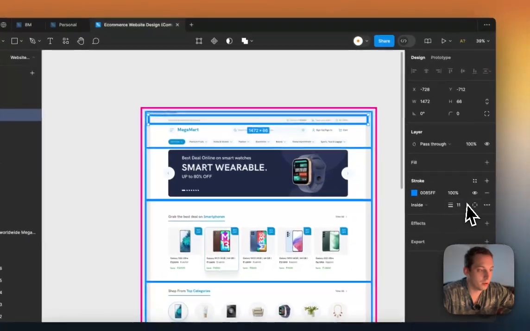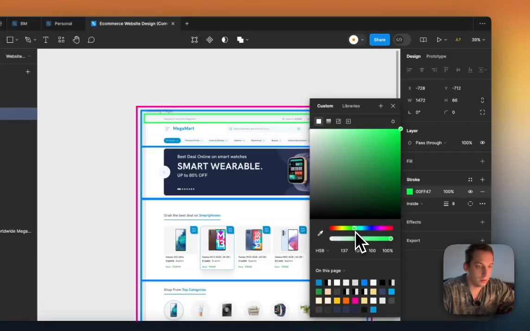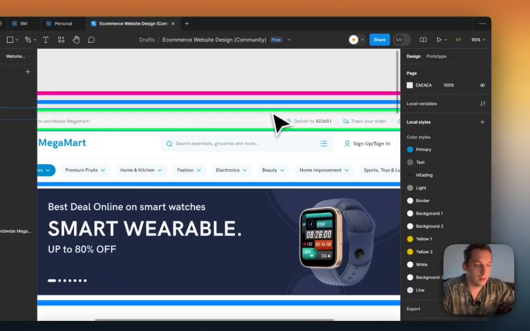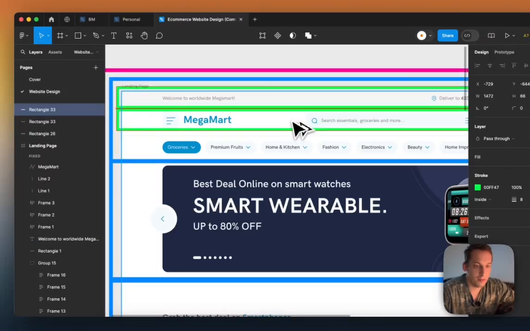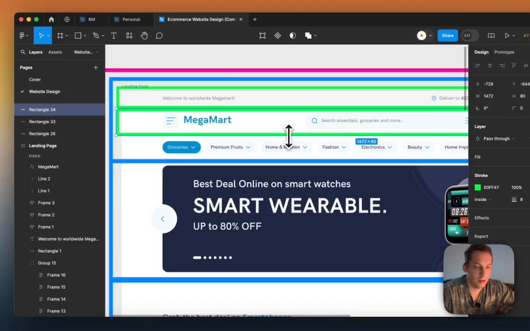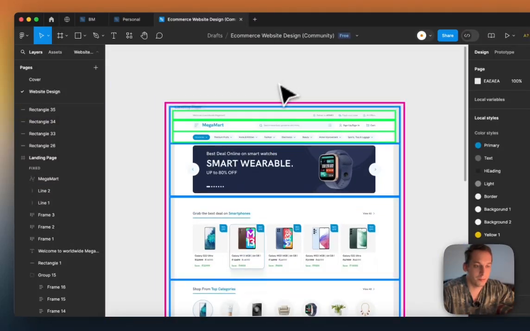So let's lower the weight and let's bring it to a green. And the children is the banner. Then we have the nav section, and then we have this other nav section for the different pages.